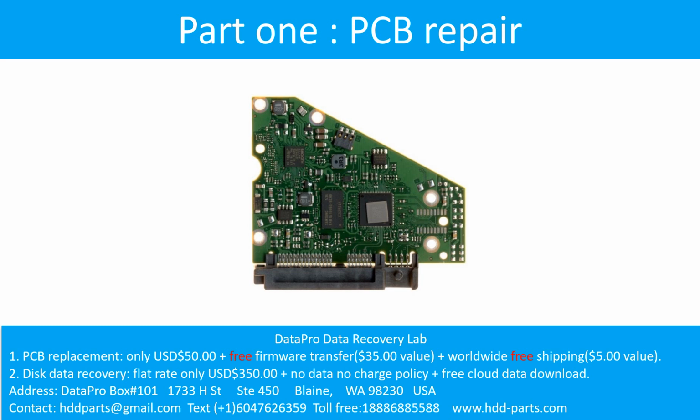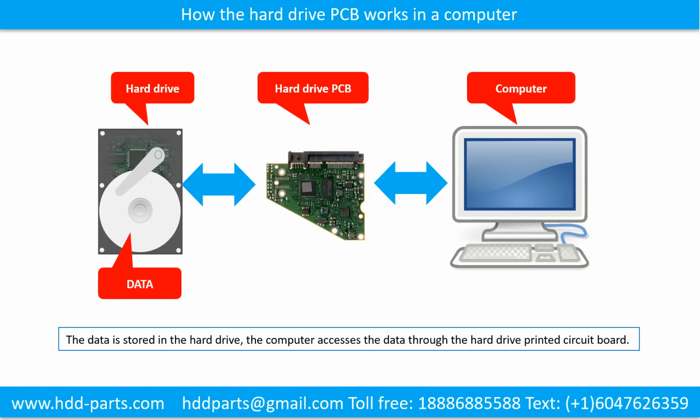Part 1. Printed circuit board repair. How the hard drive printed circuit board works in a computer. The data is stored in the hard drive. The computer accesses the data through the hard drive printed circuit board.